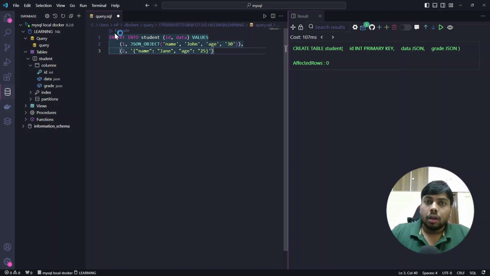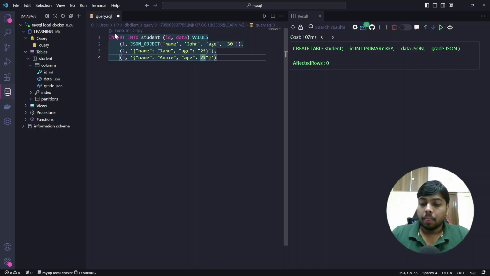Now, what about nested JSON? For that, I'll take one more example. I'll say ID 3, add the quote marks and then curly braces. Here also I'll do the same thing. Name, I'll say Annie, and age as 29.